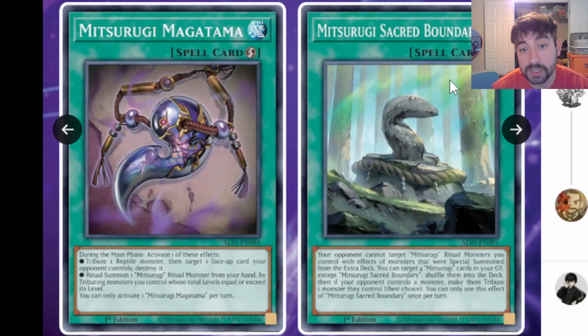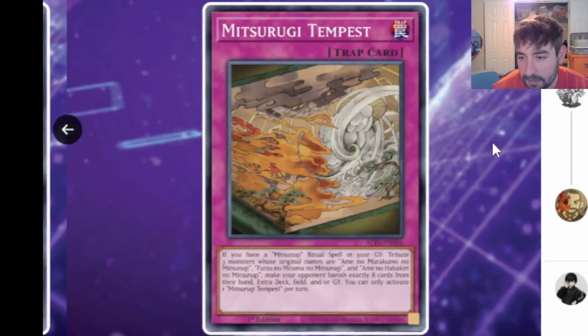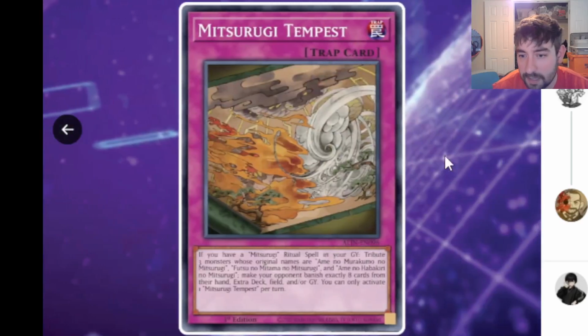If it drew you a card off of the putback, that gets a little more interesting. You know what I mean, getting your engine going and then being able to draw every turn off a card like this is pretty nice. But I'm not sure the protection off of this combined with just putting cards back and giving your opponent a choice of what to tribute is enough. It's not terrible. I think it's probably not enough for what the deck needs to be pushed. So just okay. And then lastly, here we finish up with a new trap card.